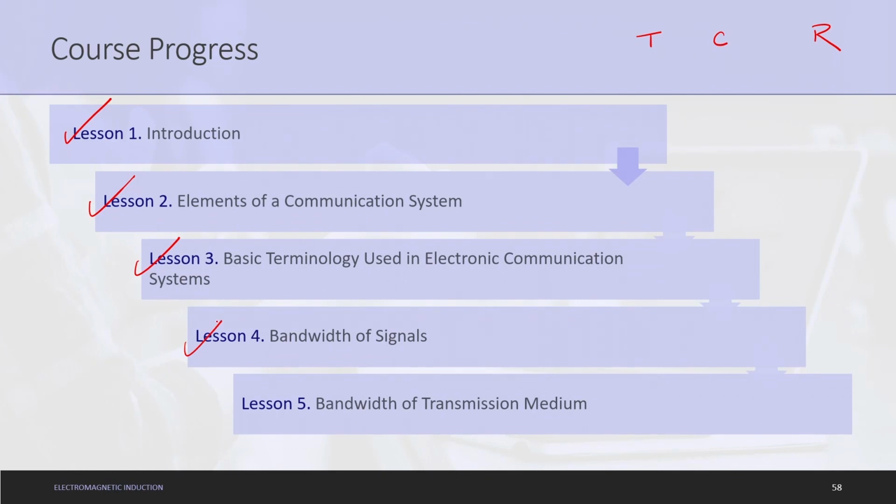modulation, we studied about demodulation, we studied about attenuation, we studied about frequency, we studied about repeater. So the final concept in basic terminology was about the receiver. What was a receiver? Receiver was being used for communication, which consists of both a transmitter and a receiver. Next concept was about bandwidth of signal and bandwidth of transmission medium.